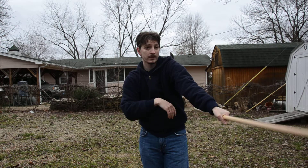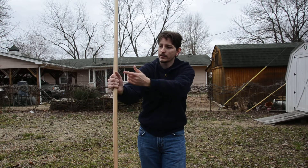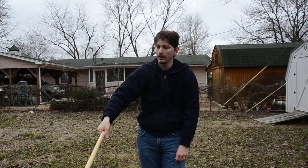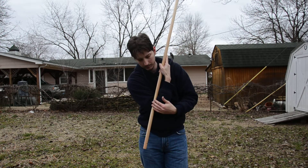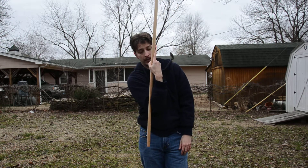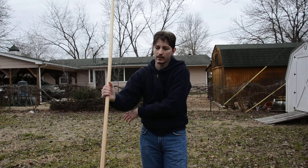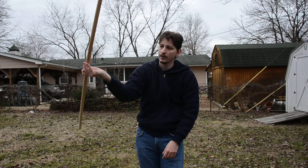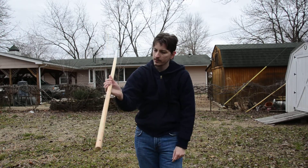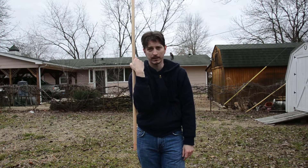The way I get out of these is to bring this up now, and instead of coming back to this position, I actually go one more and tuck it into this position. You'll know when you get to this position because you can't go any further with it. So instead of coming to another one of these, I just let this go past my elbow and tuck into my arm like that.